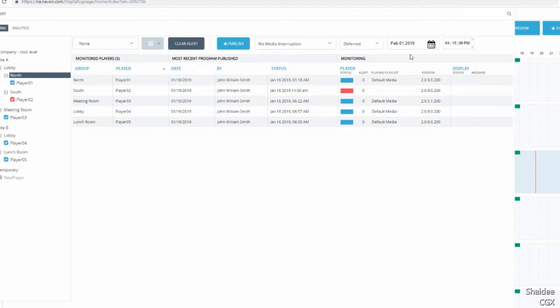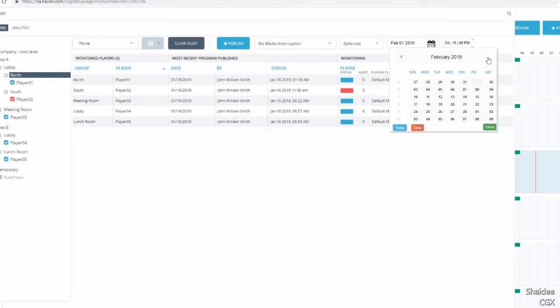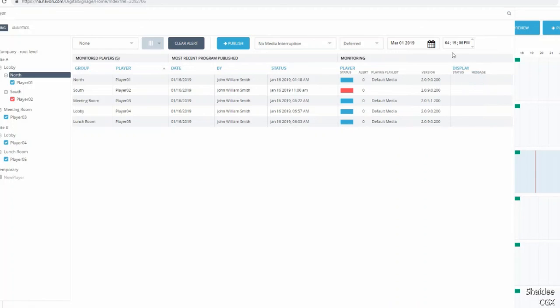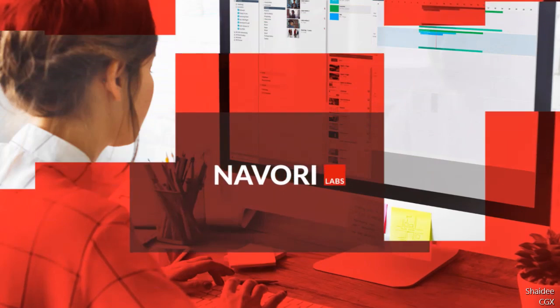To do so, click the next pull-down menu with the option ASAP and select Deferred. Next, click on the calendar icon and select the date and the time you want the file transfer to happen. This concludes our review of the player monitoring.